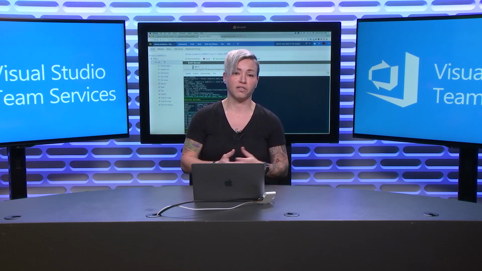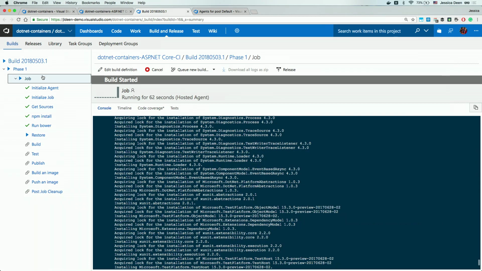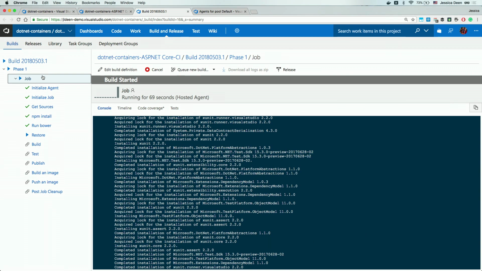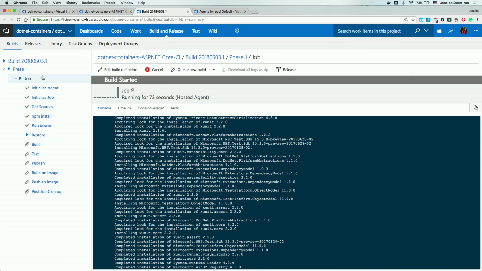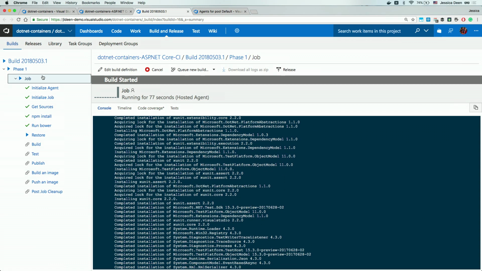However, when this process is running on a hosted agent, each time you kick it off, it's going to re-pull down the layers. So that's going to mean that the build is going to take potentially 5 to 6 minutes the first time. Each time you would repeat that build with a hosted agent, it would take the same amount of time. If you did have your own private agent, it could take 30 seconds to a minute because it's not going to have to take all that time caching layers, rebuilding, repulling, etc. So we're going to go ahead and let this job run. Like I said, it will take about 5 to 6 minutes, and I'll come check in with you when this is finished.